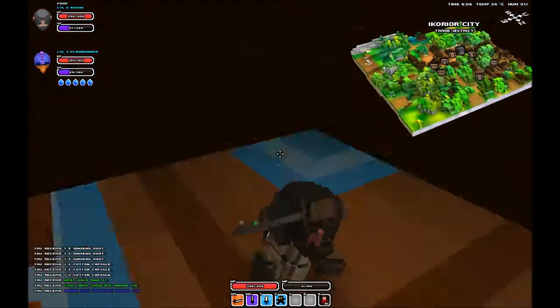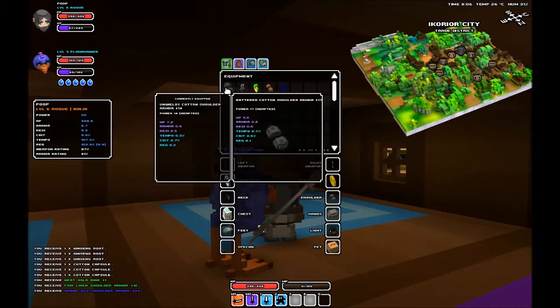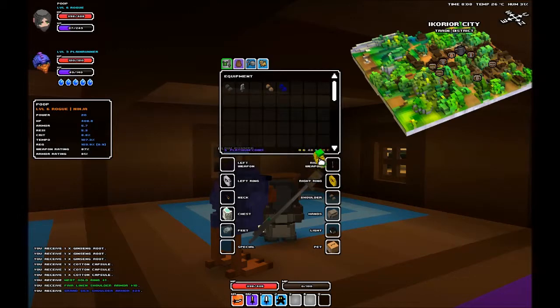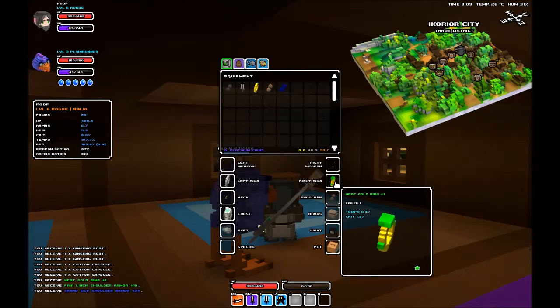Okay. I had just purchased myself these battered linen ones. This is a ranger, blah blah. Neat gold ring plus 1. We should take this and replace our gold ring with it. It's neat.